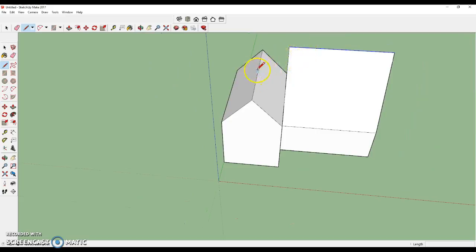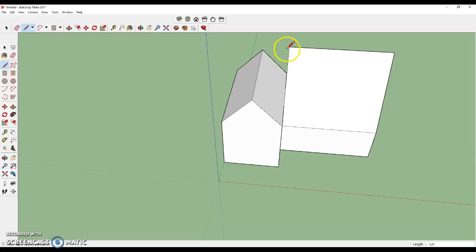Okay, so that is our design, and now what we have to do is create something so that the roof actually goes into this roof too. Now we'll take our pencil tool, we're going to click this endpoint, and we're going to bring it back to some point on this line right here. Doesn't matter, just make sure it says on edge. Hold your shift key and drag your mouse to the back side of this roof, and it says constrained on line intersect plane. Once it says that, click.